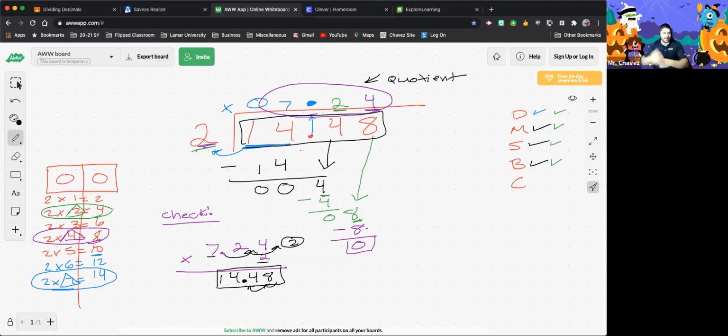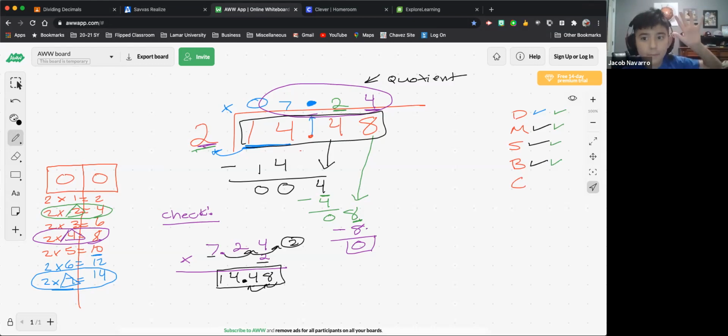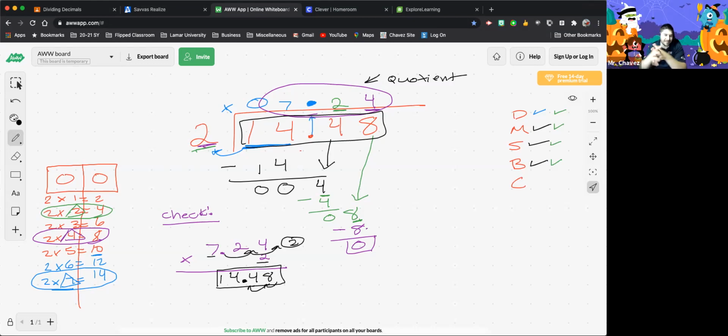It does take a while. Remember, division, for some reason or another, is a tough one for people to get the steps. But once you get the steps down, it's super easy because it's the same ones. If you are having trouble with division, it's because number one, you don't know your basic facts yet. You have to know your basic facts. If you're really good at knowing your basic facts, then when we do division, you see where the numbers come from. You see why I use those numbers. You won't need to waste your time so much using the dominoes because you'll know it already real quick. So that's why, again, we practice on reflex a lot.